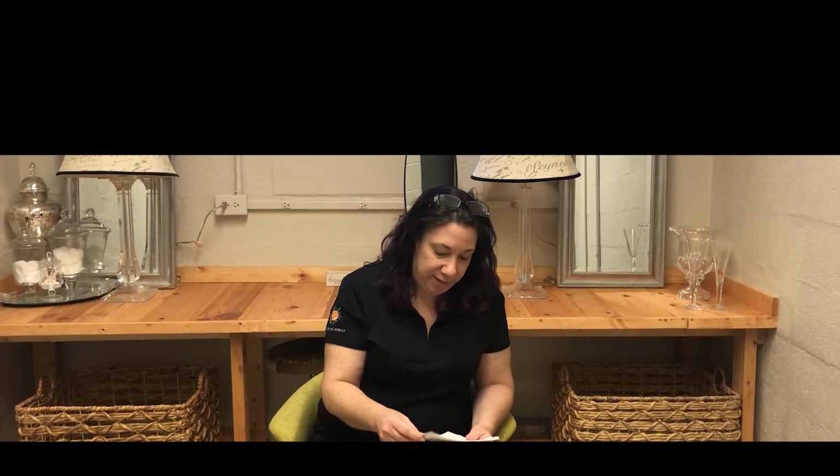And then a fine mesh strainer, a colander for pasta, and definitely a mixing bowl set with 2 or 3 different size bowls to make your life a lot easier. And we can talk about small electrical appliances too, which I think are super important. Maybe a hand mixer if you're not into getting a big old KitchenAid, and an immersion blender is super handy too for if you're just blending something real quickly or you need to emulsify something like a salad dressing or a small batch of soup, something along those lines.